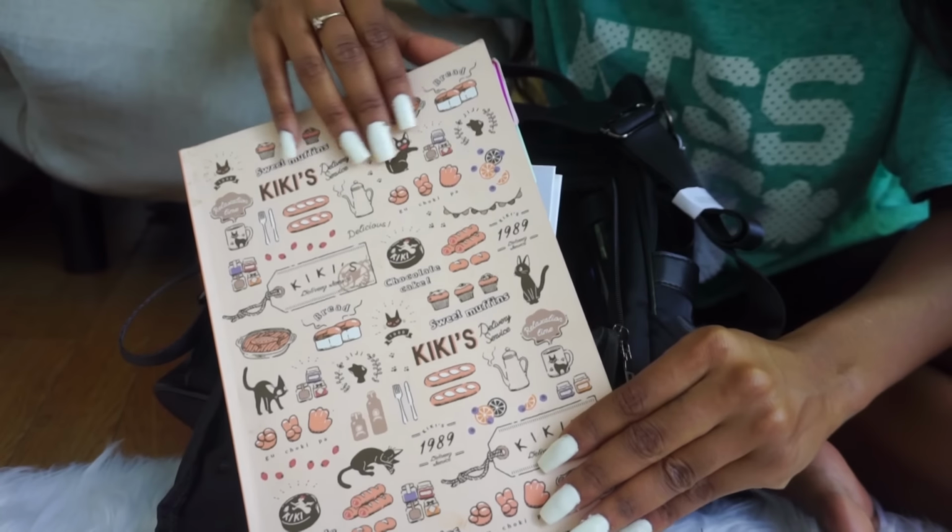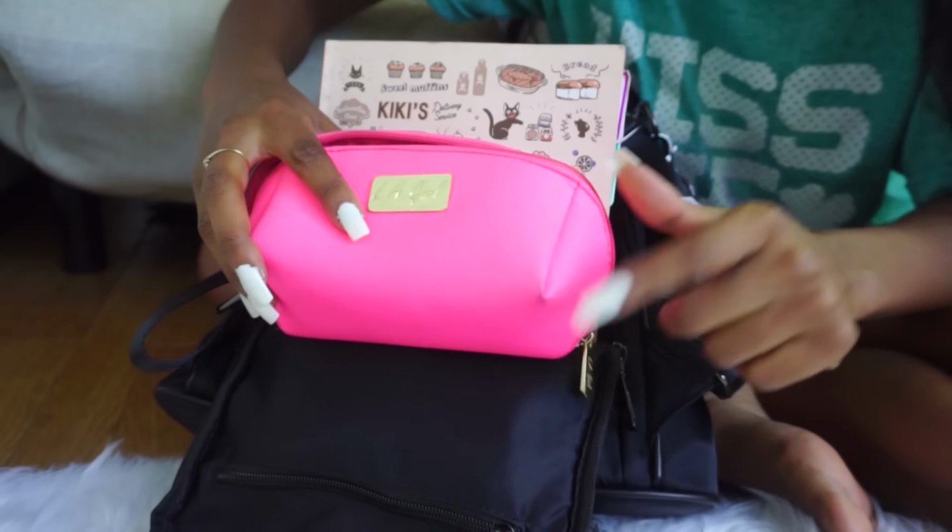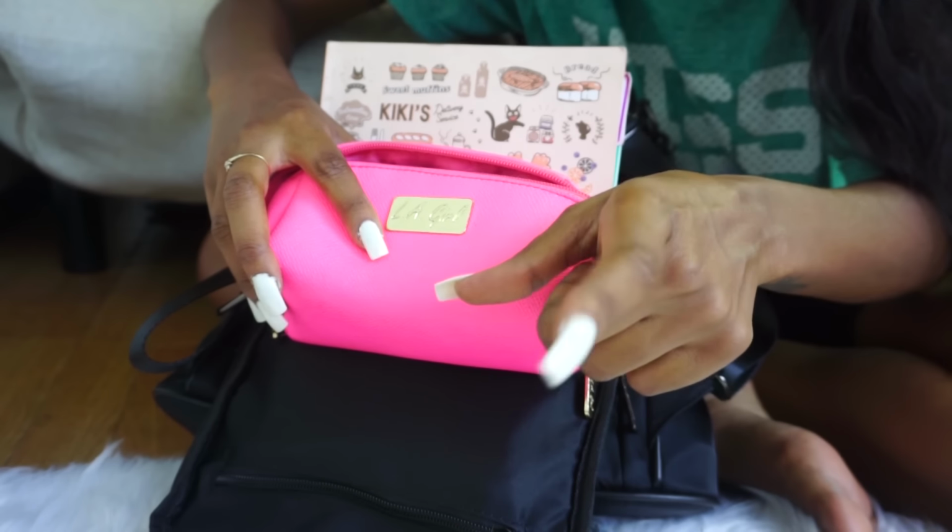This is just a little cute notebook. I use this to write notes. Usually I put my camera bag in here, but obviously I'm using my camera, so yeah.